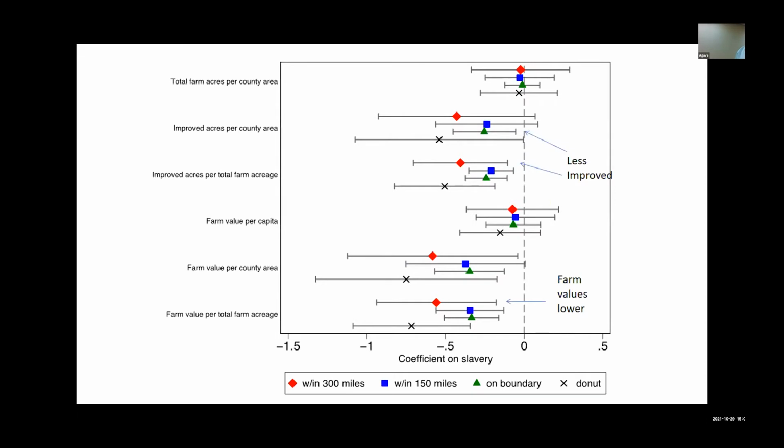You can look at land, and what you'll see is land area per county acre is about the same for farmland, but it's much less improved on the slave side, and the land values are much, much lower. If you look at the fullest band, it's going to be like 55% lower land values per farm acre. That is directly in contradiction with the idea that you can do more things, so the land will be more valuable. Here you can do more things, and something is pushing those land values very much farther down.